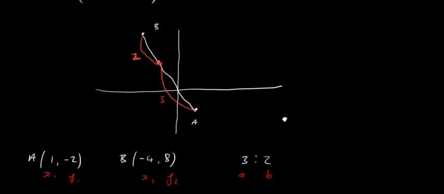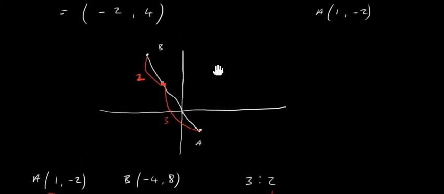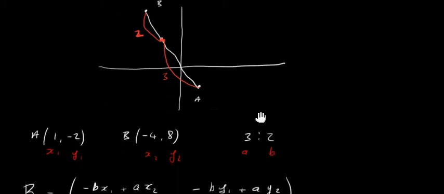I've done it again here, but just dividing the line segment AB externally. So in other words, I'm going to look for the coordinates of some point up around here somewhere that will divide the line segment AB externally. So A up to the point C up here somewhere will be 3, and then back here will be 2, so it'll be divided externally in the ratio 3 to 2. So again, I've written everything down.